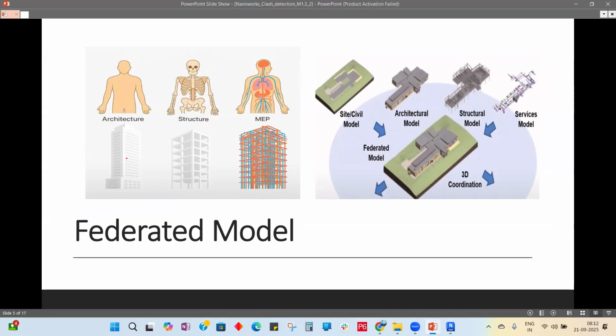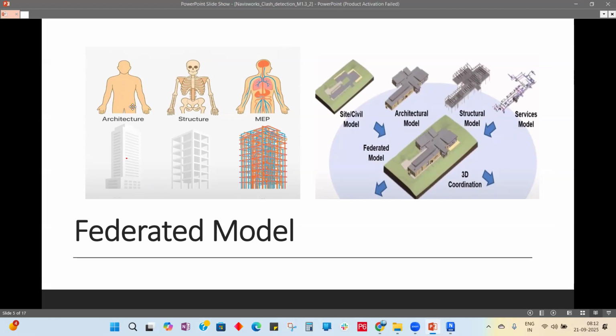When we combine all these disciplines at the same coordinates, the complete model we get is known as a federated model or integrated model. In simpler words, you can say combined model.